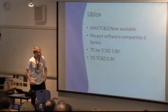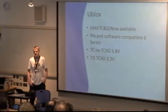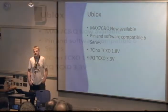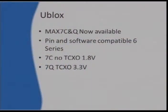They have a number of improvements over the 6 series. They use a lot less power. At 3.3 volts, it's way less, it's about a third the power. Two variants I'm selling. There is a third variant, but I can't quite work out what it's for. It's the Max 7W, and it looks like a Max 7Q for all intents and purposes.